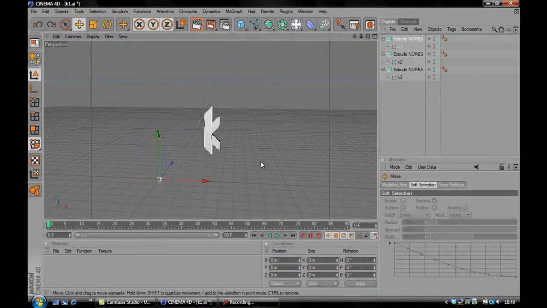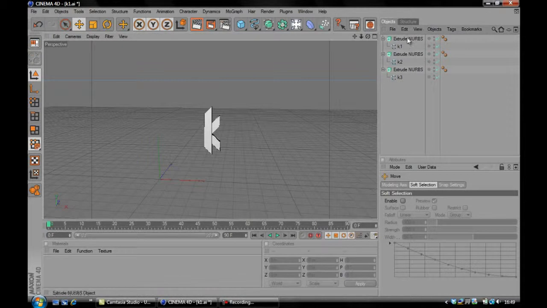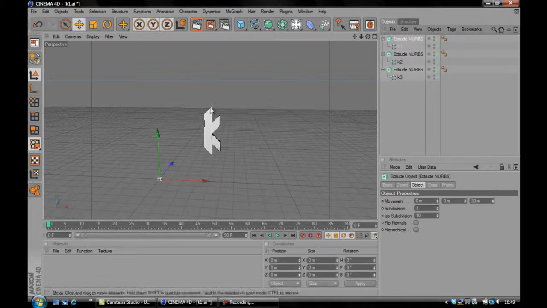So I'm going to show you how to change the anchor point. You want to click on your Extrude NURBS of the object you want to change the anchor point of, come over to the left toolbar, and it should be on the black double arrow with the triangle in the middle. You just want the orange double arrow. So you're going to click the orange double arrow, and that means you can move. This white square is your anchor point.